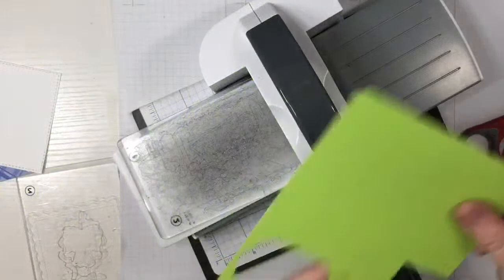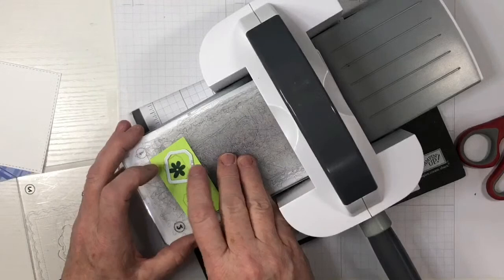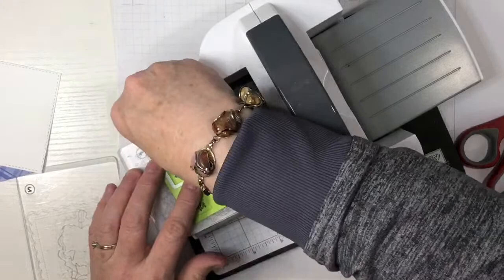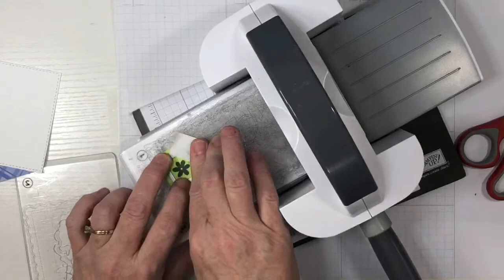And actually I could just have done them back to back, but I kind of wanted it to be a little thicker. And so that's going to help just with the sturdiness of what I'm using it for. I am using that to make a little tea bag that we're going to have hanging out of our cup. And if you're afraid this is going to move, you can always, can you see? I'm hoping I have this in the right spot. I'm going to just tape it down with some low tack tape just so that I know it won't move.